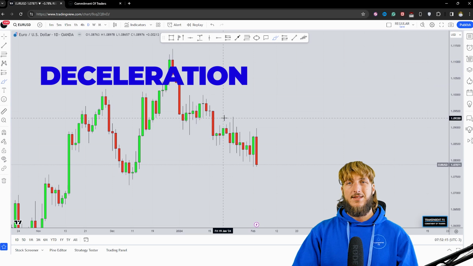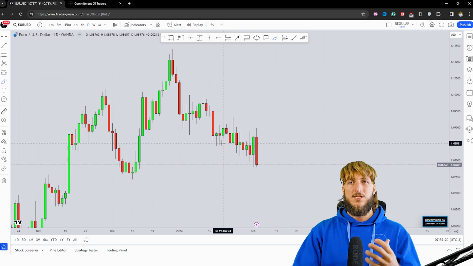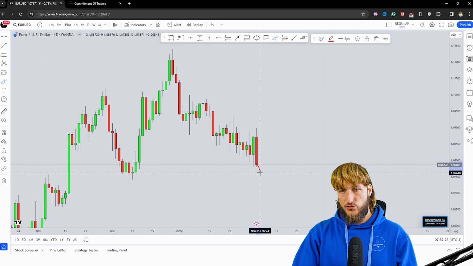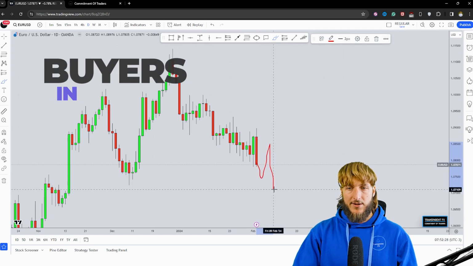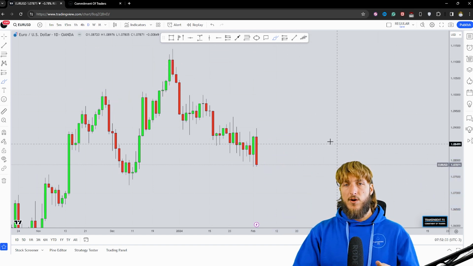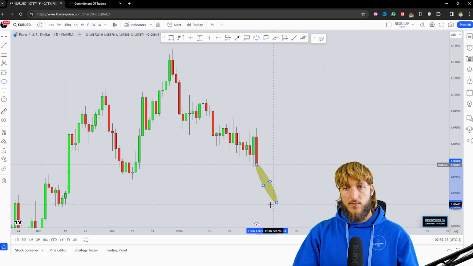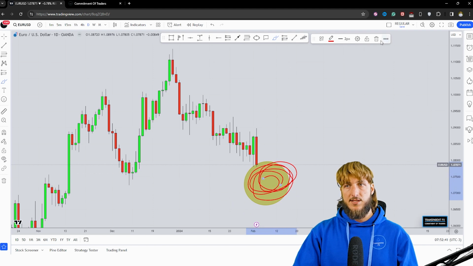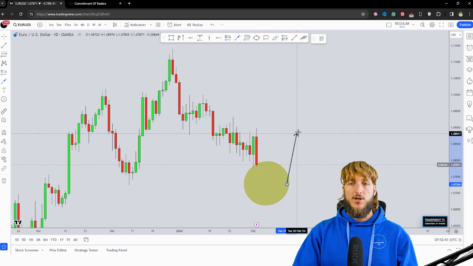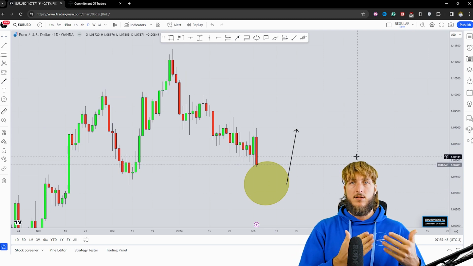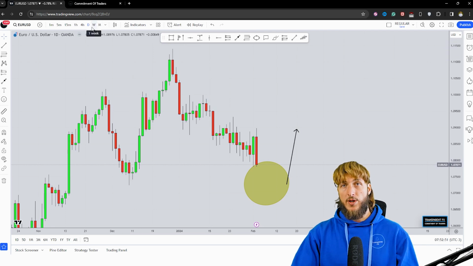Now, usually this is a form of deceleration of a market because it means that essentially sellers seem to be losing control of this market. Every time they manage to create a new lower low, buyers immediately hop back into this market. So there is a good probability that if the market continues lower from here and approaches all the confluence of support that we have identified from the higher time frames inside this area, the market could then be rejected to the upside away from this zone, potentially completing the M pattern that we have previously identified on the weekly time frame.